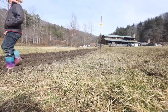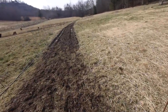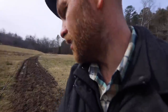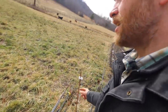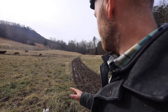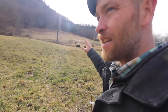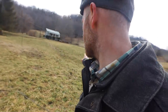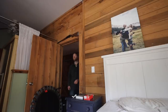Okay, Mr. Brown, let's straighten up this fence. We got our dinky donk lane picked up. It's looking a lot better. T-posts are a little more permanent, still semi-permanent, but we're still gonna do this dinky donk until we figure out and make an effort to deal with the core of the problem. Turn that problem into a solution. Too much water there can be a good thing if we can get it over here.